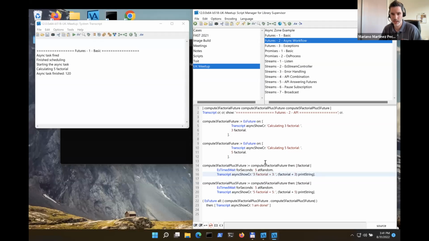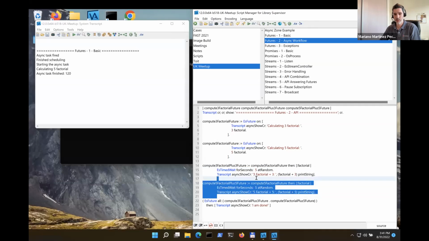So basically it will take the argument, which is factorial, and print factorial plus 3. So this will be a second asynchronous event that will happen only once the first one happened. And then we do the same with the 5 factorial.